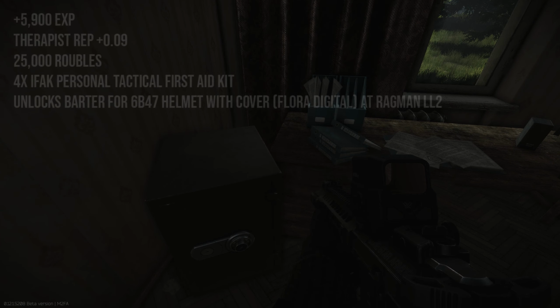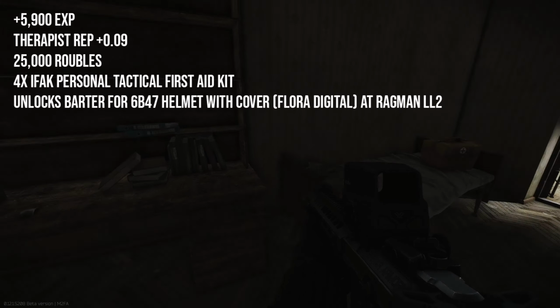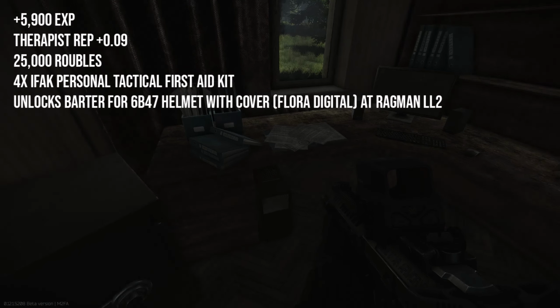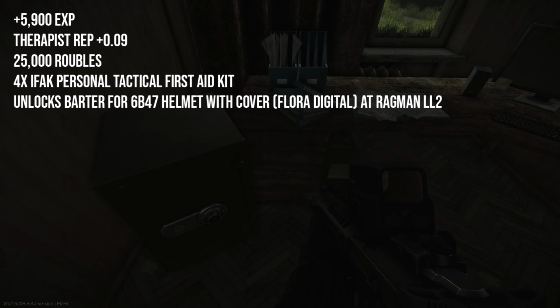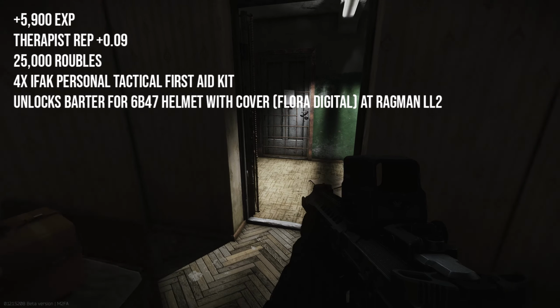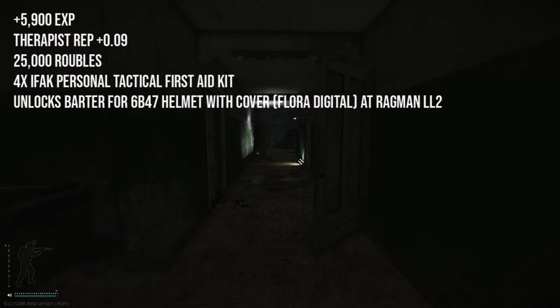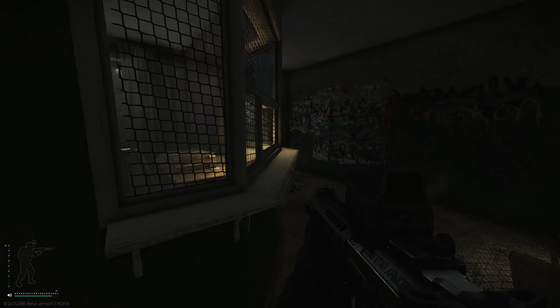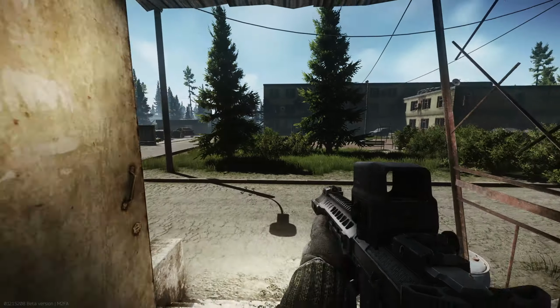Now for your reward, you will get 5,900 XP, your rep with the therapist will go up 0.09, you'll be given 25,000 rubles and 4 IFAK personal tactical first aid kits. This will also unlock a barter for the 6B47 helmet with cover if you're interested in that with Ragman level 2. And that is pretty much it for this quest, a nice quick easy one.